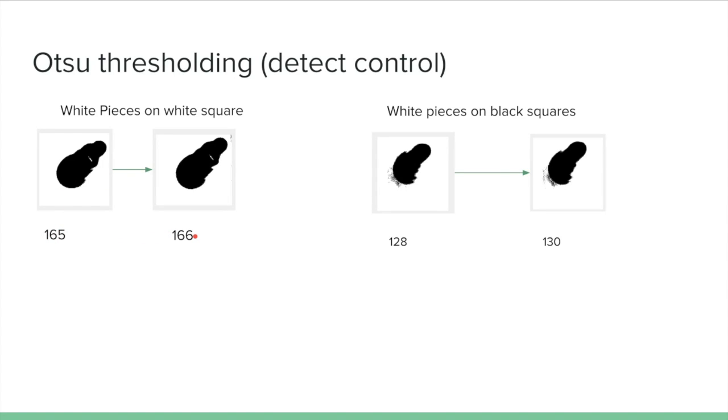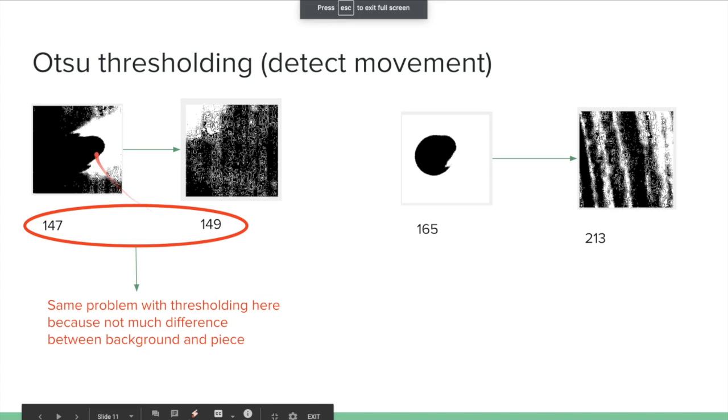And keep in mind that this specific thresholding was done under constant lighting conditions. The lighting conditions were not changed at all. And only in those cases is the auto thresholding this consistent between two images. And this is for white pieces on black squares. That's not what we're going to focus on, because the main focus here is white pieces on white squares, which had a difficult time of being detected. So in this specific difference, right?